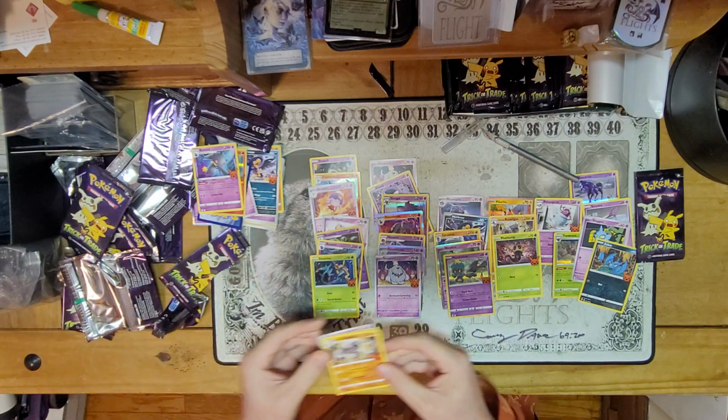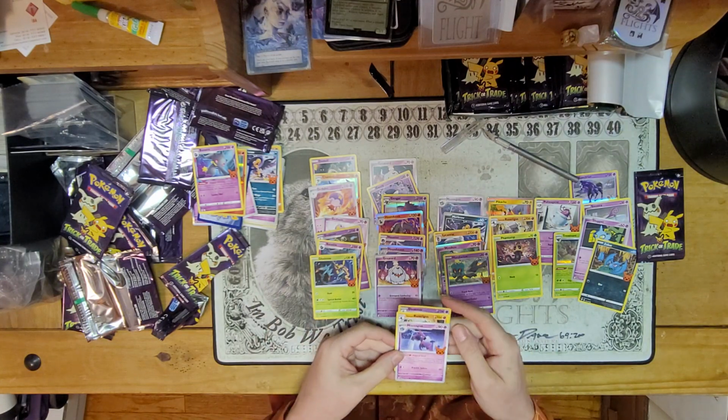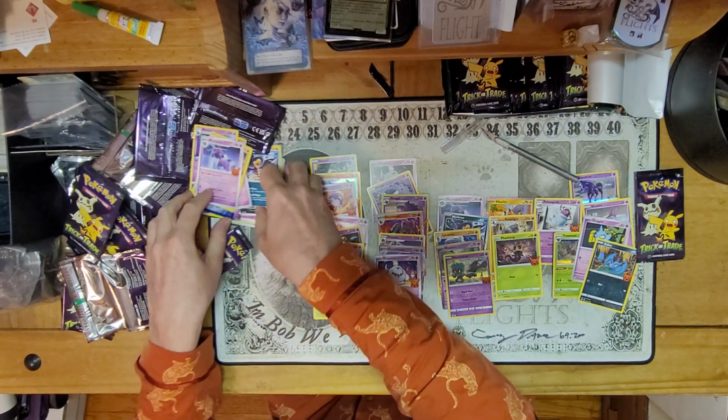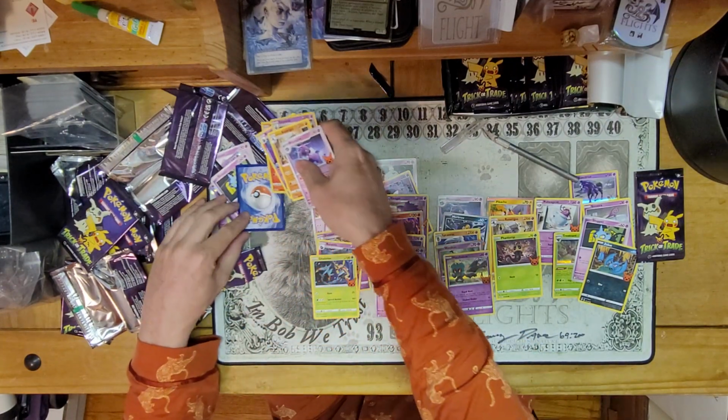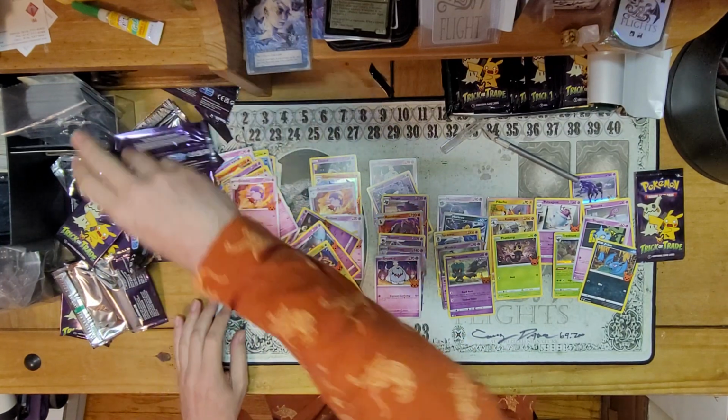Let's see. Can we do it? Nope. Dusk Noir, have him, and a Mismagius. Yeah, we got all of them. Bang, bang. What's the one that's upside down here? Oh, the Drifloon, okay. These wrappers over here.